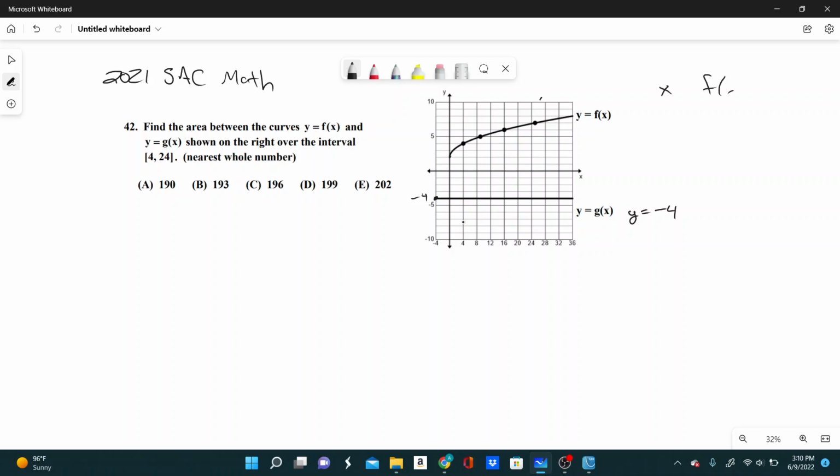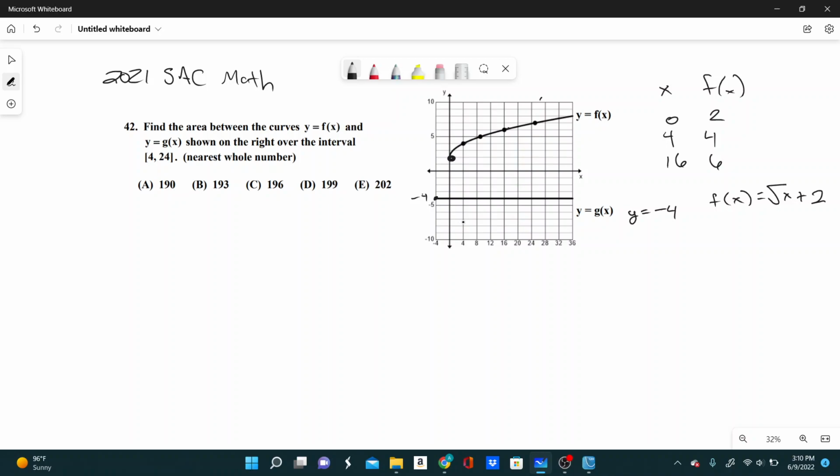So let's just take our lattice points. We have this point right here, that's going to be at 0, 2. And then we have this point right here, which is going to be at 4, 4. And then right here is 16, 6. And you got to play around with it a little bit, but eventually you should get to the conclusion that f of x equals the square root of x plus 2.